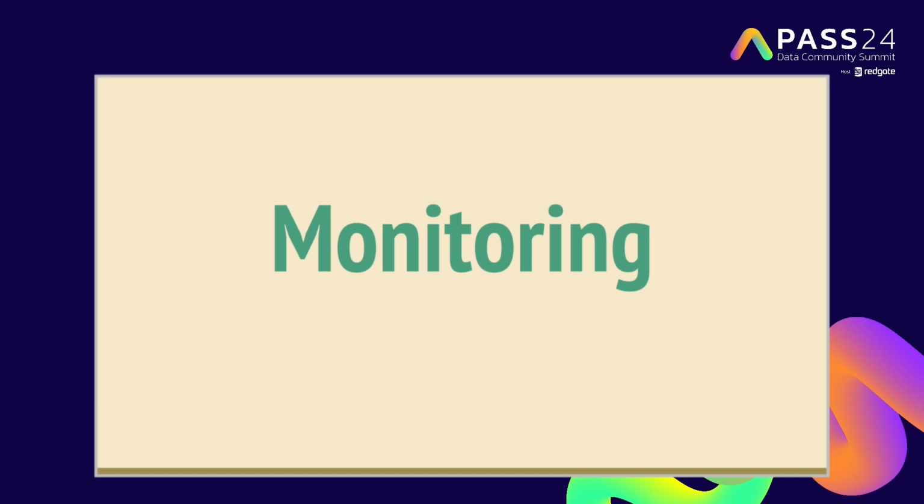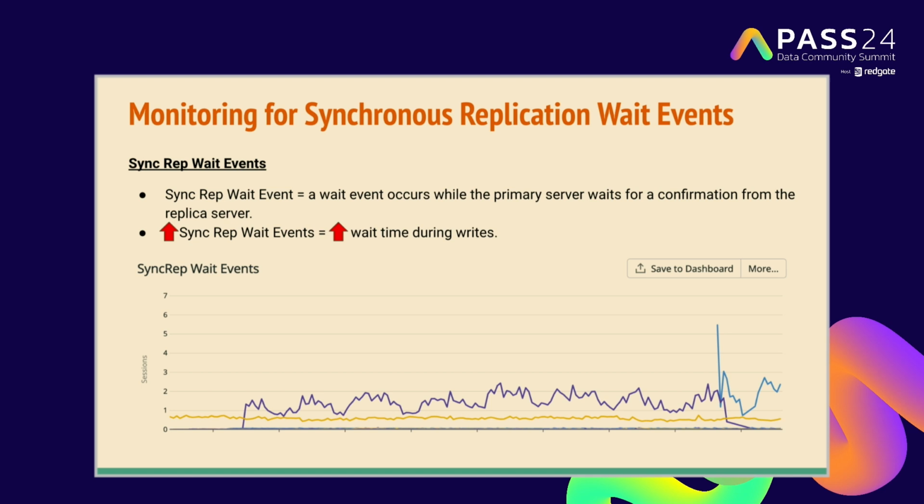So synchronous replication ensures durability. Yes, it ensures that the data is stored in one or more servers. Patroni automatically checks the cluster status and does automatic failovers. So do we need to monitor? Is monitoring required? Yes, monitoring is always required. One thing that we need to monitor for synchronous replication is the sync rep wait event.